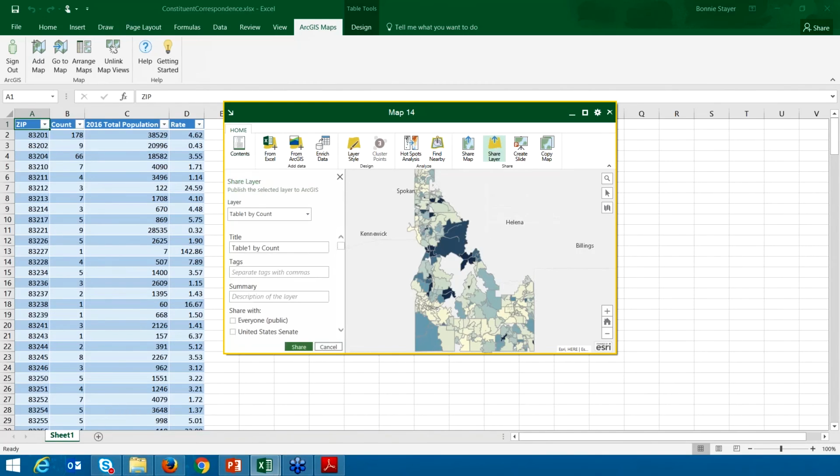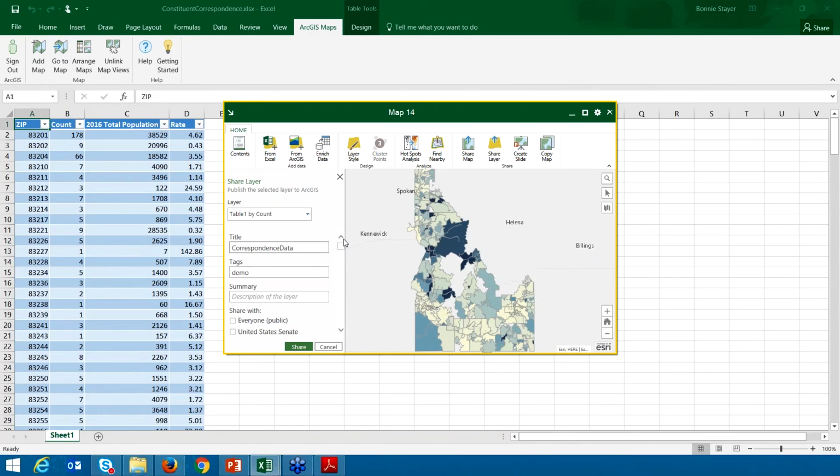So I can go ahead and share this, give it something meaningful. And again, choose who gets access to this. Most likely this would be something you keep internal to your office. So you choose to only share it with your particular group. But it becomes just like any other map that you would create within the browser, and is available to anyone with a login and access to your group to see and build other maps around or put into an application, for example.